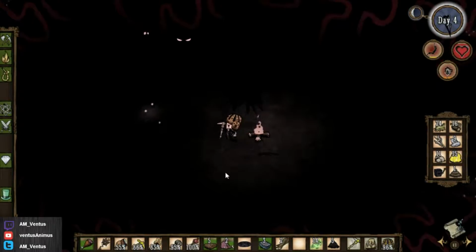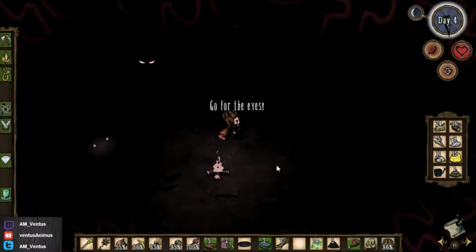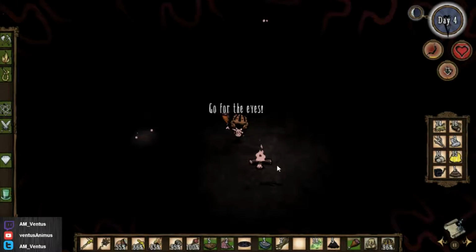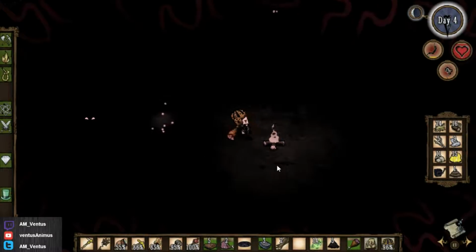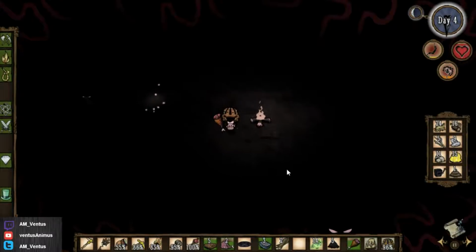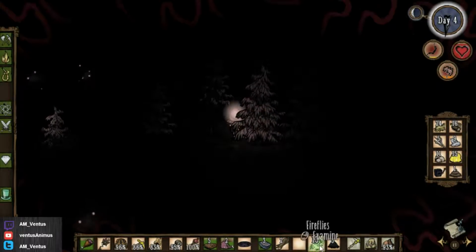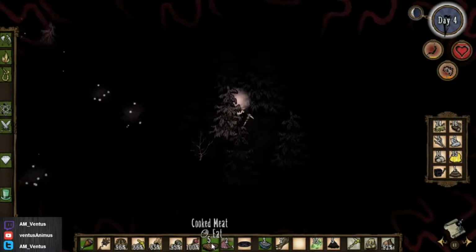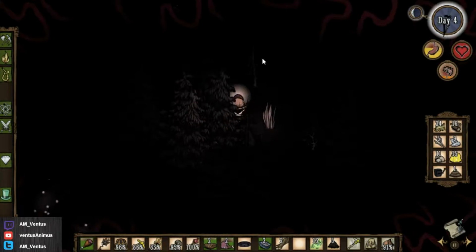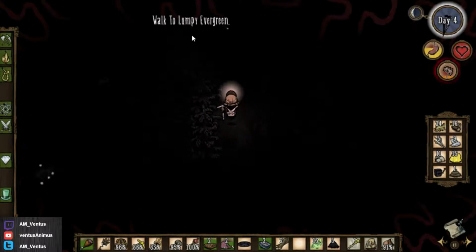This thing's annoying. I'm gonna leave my sanity for now. I don't really need sanity. I'm gonna have to drop it or raise it depending on which obelisks I encounter anyway.